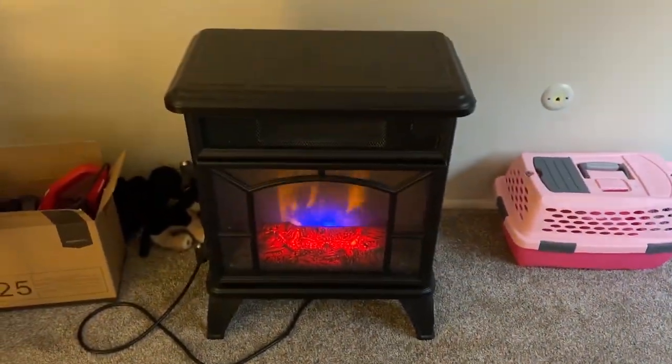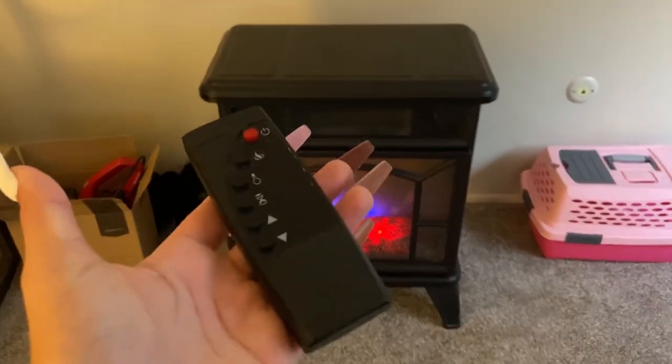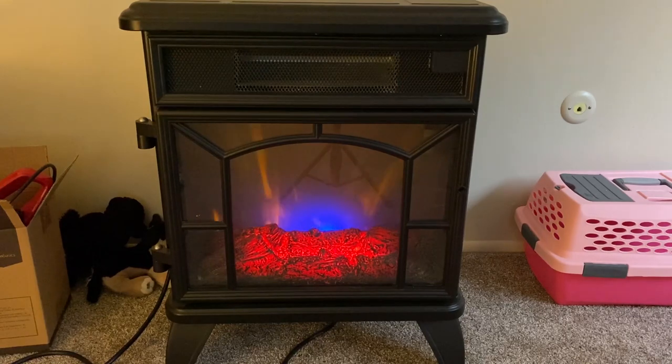When the temperatures are colder, I usually turn on their heater. This is normally the first thing I check when going into the pet room. And there's the remote. I like to make sure the temperature is still set at 74 degrees. Here you see me checking.